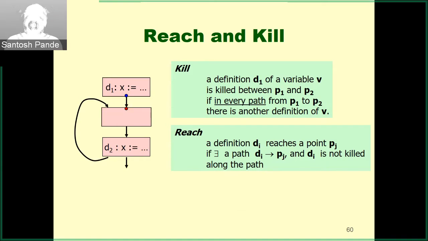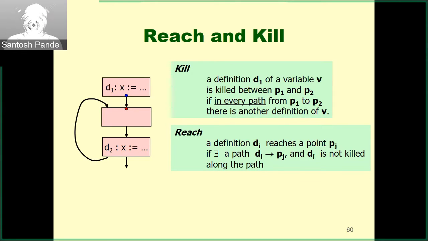But the second condition is that along this path, di is not killed. So what it means is we are able to find a sequence of basic blocks in which we are not reassigning this definition to another new definition, at least along some path. And if we are able to do so, the definition is reaching. If we are able to kill it along every path in between, then we are back to the first case of kill, and the definition will not reach. So what does reaching mean? Reaching means one is able to find at least one path along which it is able to proceed further. There is no redefinition of that variable along that path, and therefore it keeps going on and on along that path, and therefore it reaches P2.